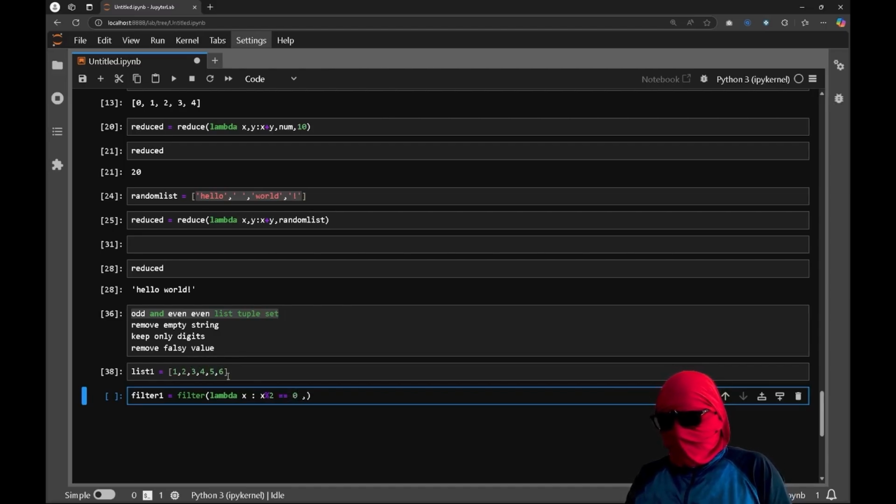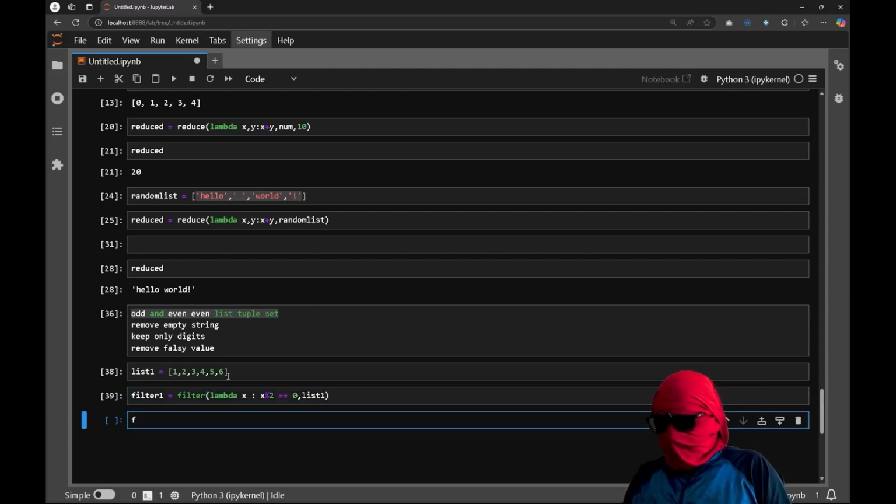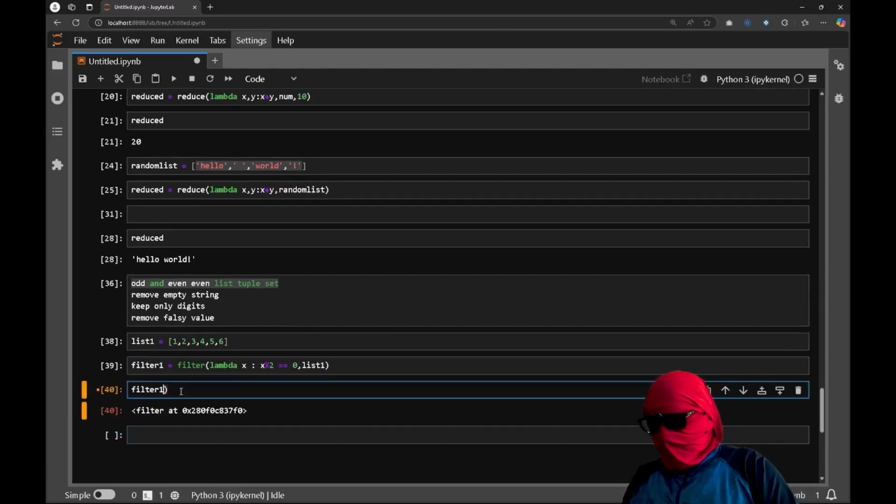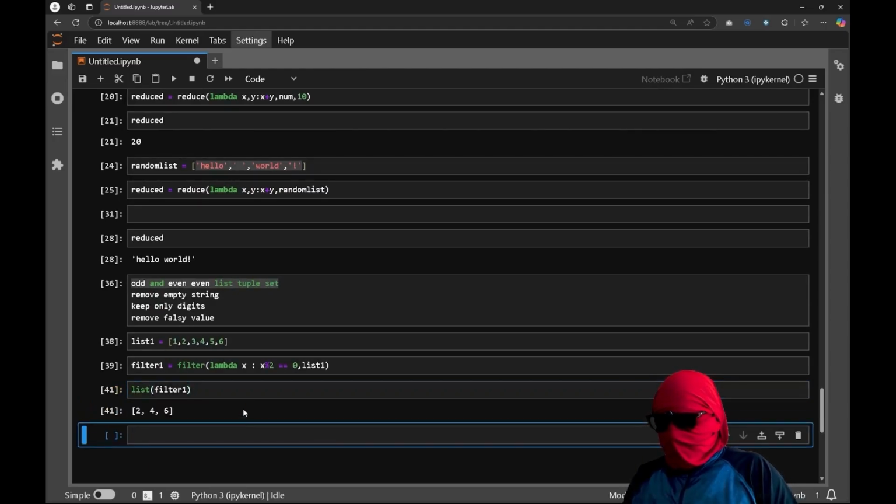So let's take the 0 case and let's do it on our list 1. And our filter 1 would be, this is the memory address, similar to map. So you can convert it to a list or set, whatever you want.